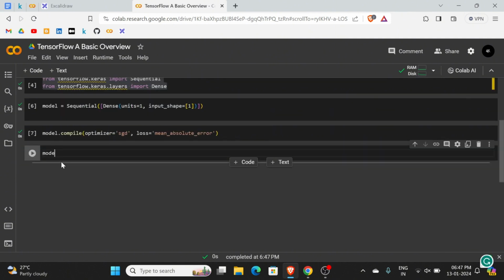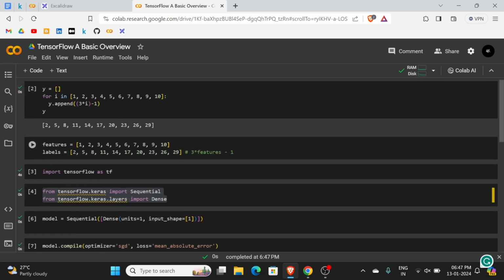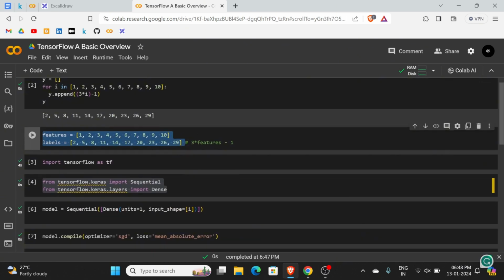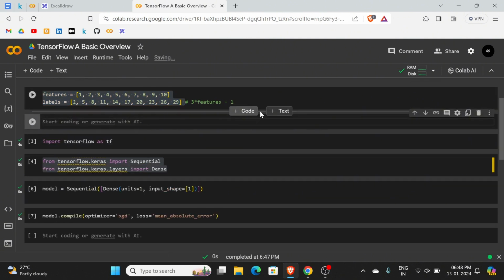So before fitting this data to our model, we need to convert this into a numpy array.